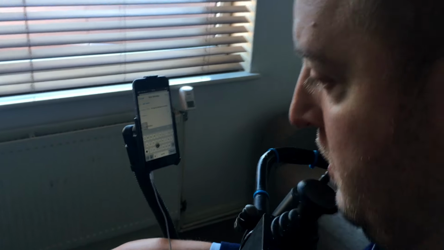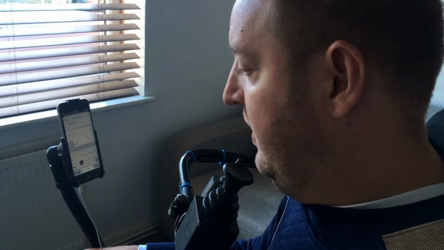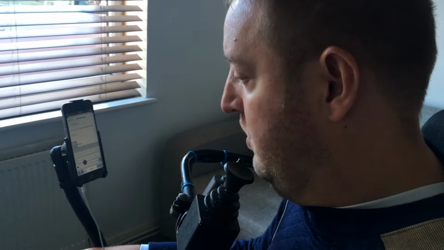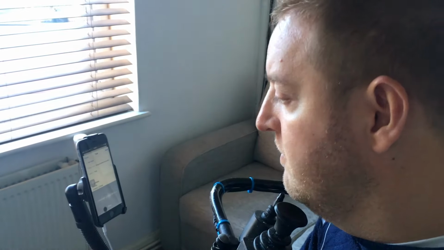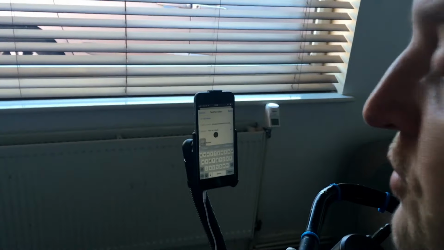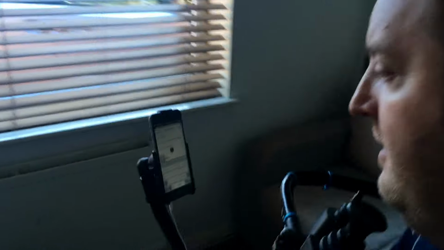Now rather than type the subject, which can be cumbersome and take a bit of time, I'm going to use this feature here, which is just the ability to dictate through the Apple application. A fantastic thing for me. So if I tap left, test for video, that enables me to save a bit of time and frustration constantly having to rock my head left.